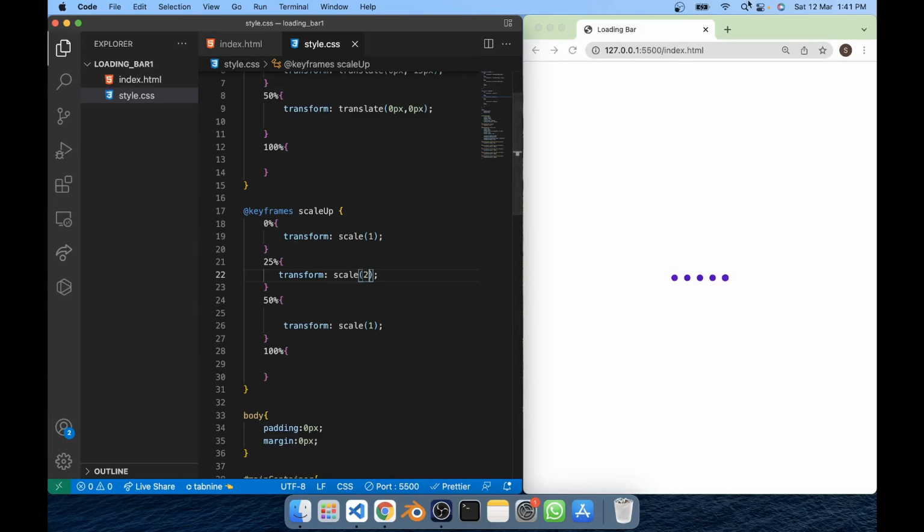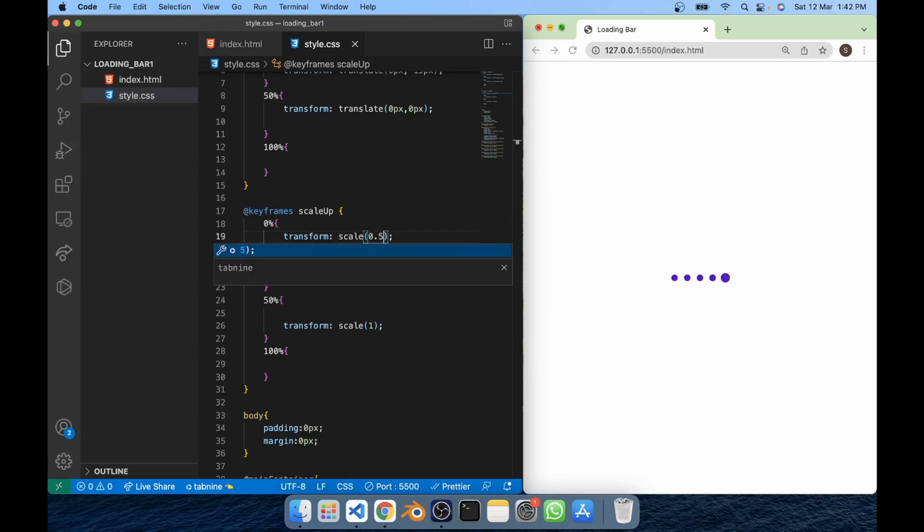Okay, so otherwise you can change it a little bit also, like from 0. If you press it 0, so you can see it is not that much good, it is popping up, not a good idea.